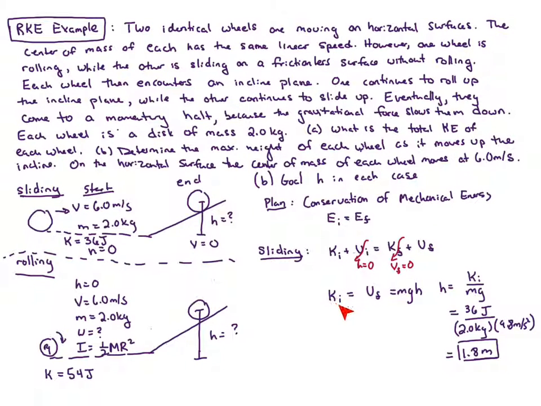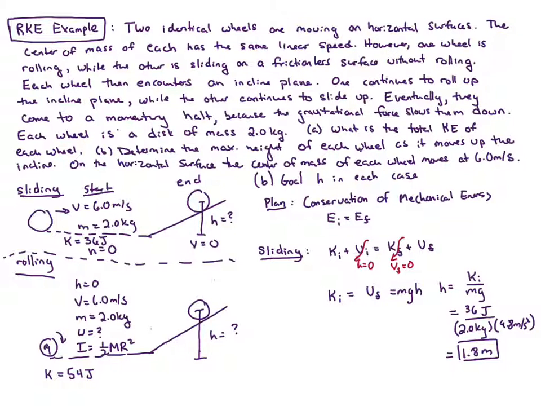All right, here we go. My initial mechanical energy is a kinetic energy plus the potential energy. That equals my final kinetic energy plus my final potential energy. Now we have a lot of different kinds of kinetic and potential energy to consider. Potential could be gravitational potential and spring potential. Kinetic could be rotational kinetic and translational kinetic. The nice thing is we've already figured out our initial kinetic energy, so we don't even have to think about what that is. And we know our initial potential energy is 0.